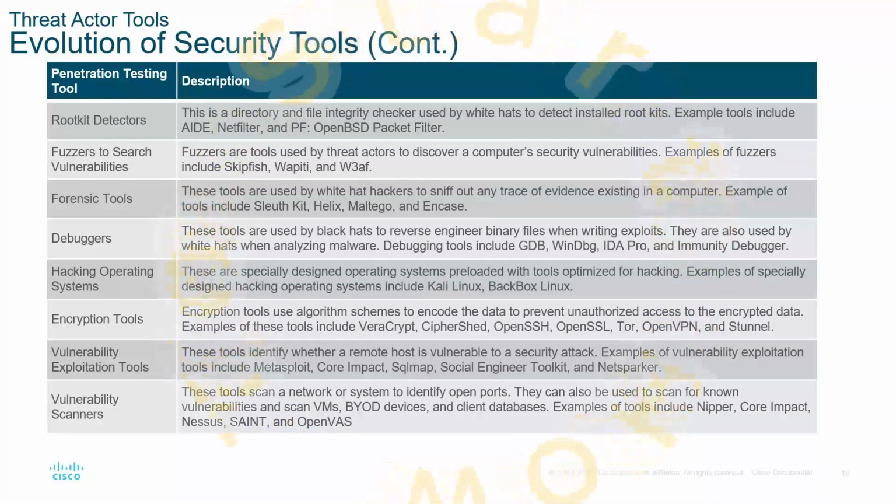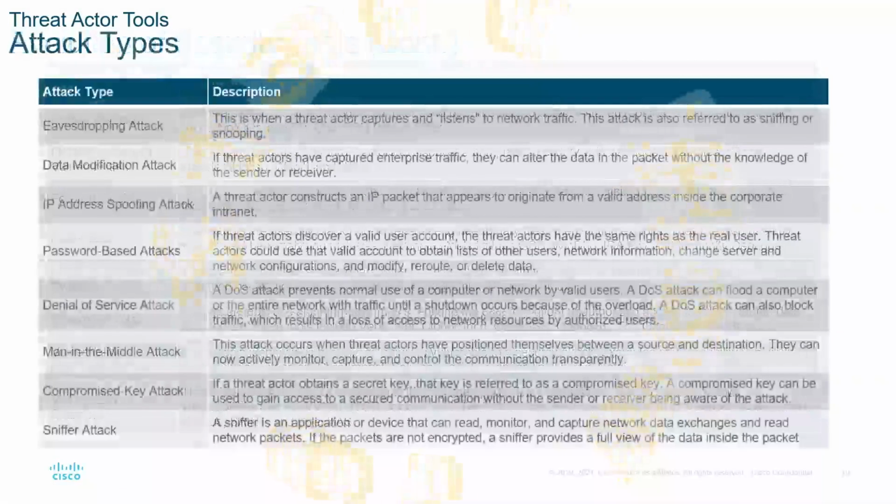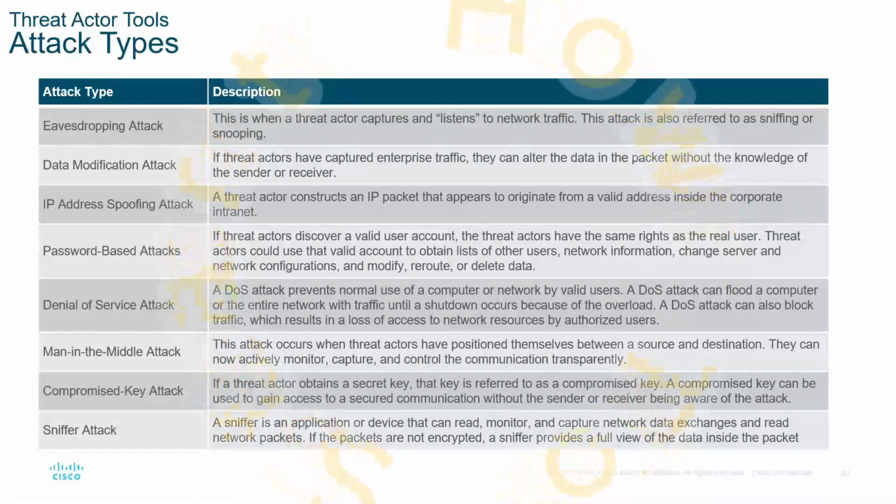So now that we've talked about tools, let's talk about attack types. We have numerous types of attacks, and this is just a small sliver of them. Sniffer attacks, that's where we're sniffing applications or devices to capture data. We have a compromised key attack. That's going to be looking at and targeting access based off of a cryptography key.